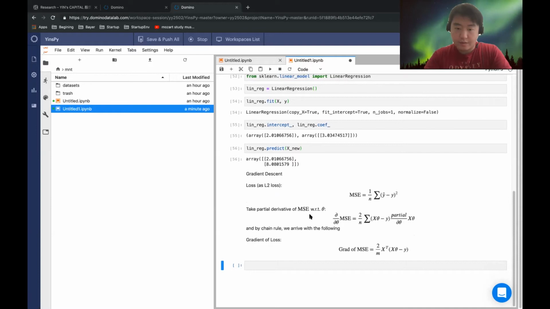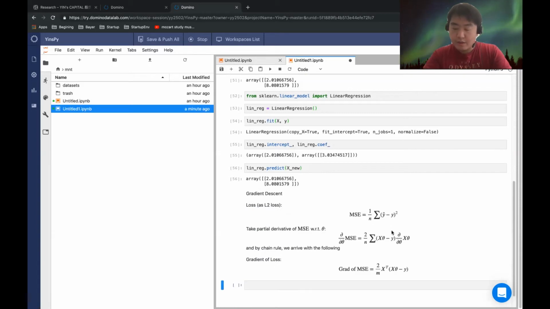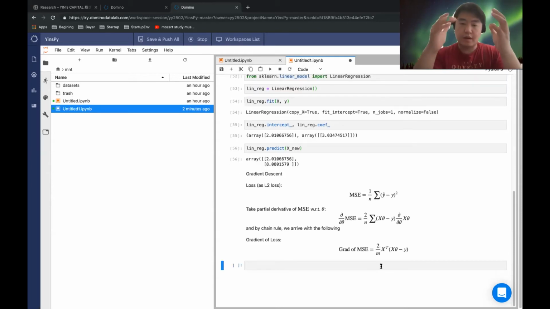Okay. So take the partial derivative of this loss function with respect to theta. The 2 comes forward, I have another typo here, and the 2 disappears. Then we have this chain rule that we need to take out and take a derivative again, and that's where this X comes from, and why this X transpose shows up here. So now we have the setup. Based on this model, we can update our parameters.